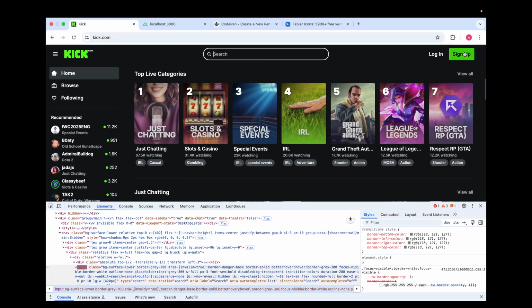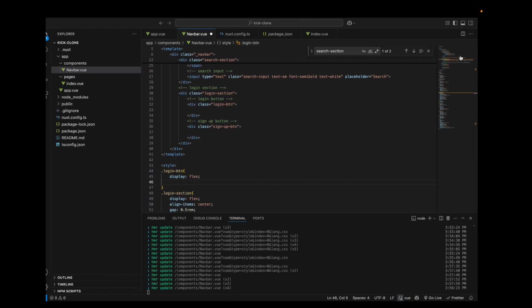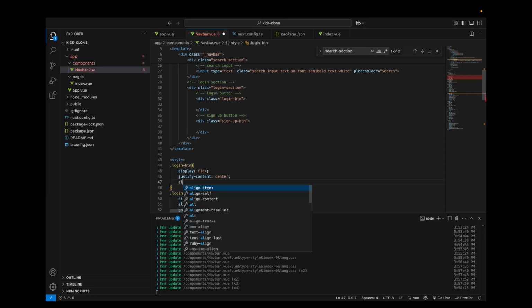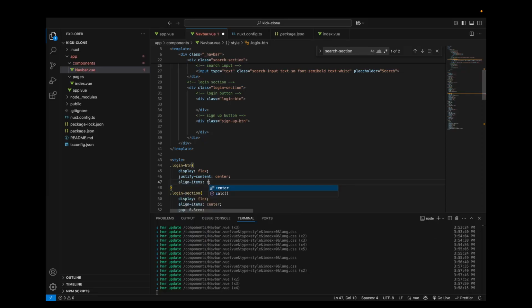Again, see how the text is centered in that container? So we're going to do display flex, justify content center. So it's at the center of the container, and then we're going to align it center as well, so it's not at the top or in the bottom, it's center. Justify content centers it in the sense that the text is now going to be in the center of the box, and then the align items, it's going to be centered in the sense that instead of being at the top or in the bottom, it's going to be right in the center.